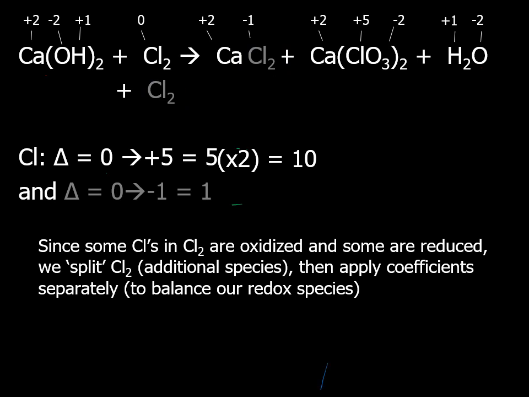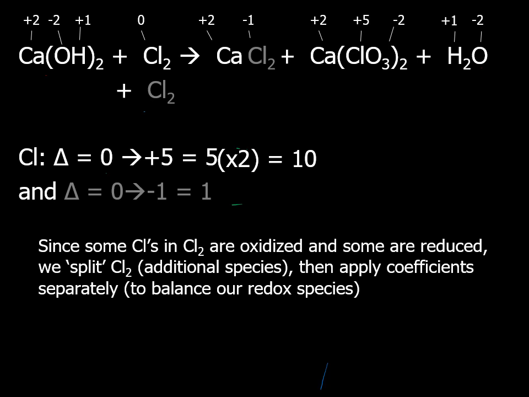Imagine this was just 1 chlorine here. Then we would have to put a temporary coefficient in front so that the 2 chlorines here and the 2 chlorines here match. Luckily, right now, we're dealing with 2 chlorines becoming 2 chlorines that are white here in color, these 2 right here. And we have these 2 becoming the 2 on the right. So we don't need any temporary coefficients, but we do need to recognize that there are 2 of them.